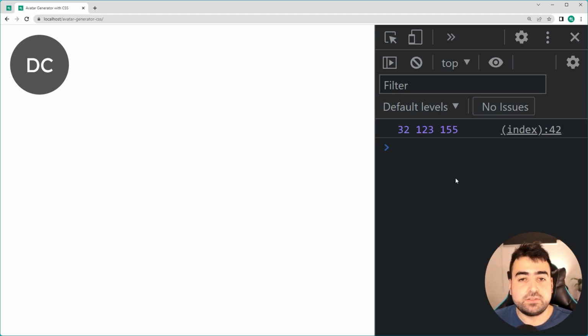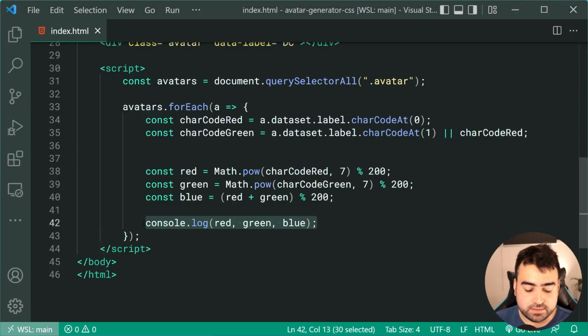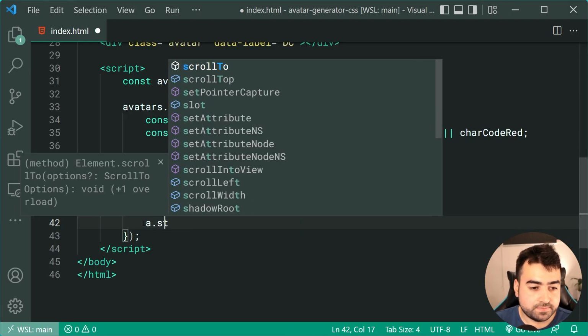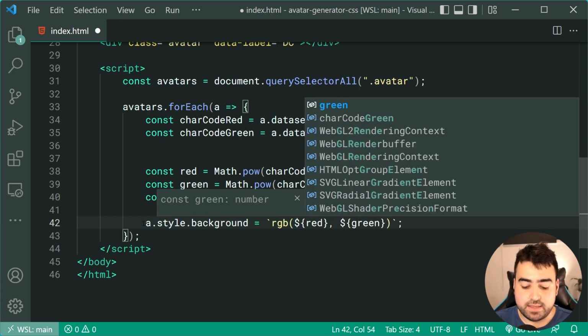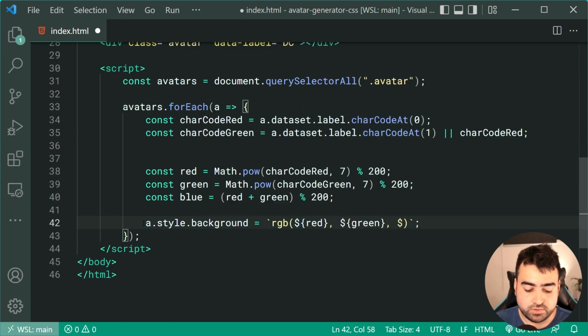Let's now apply this to the background of the avatar. Inside here, we can simply say avatar.style.background equal to, then pass in here RGB as the CSS value. And we can make this here using the template strings, red, then we can say green, then we can say blue just like this.